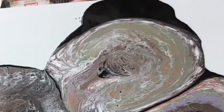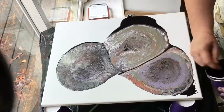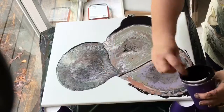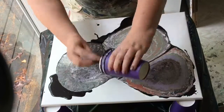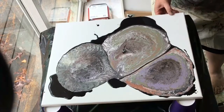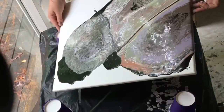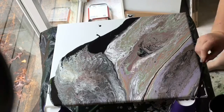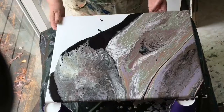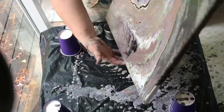Now it's time to tilt the canvas. First I needed to add a little bit more — I had a little bit of black paint left and I liked the black that was showing up in between the sections. So I thought I would get a little more black paint on the canvas and also help with the tilting. My intention was to keep as much of all three puddles on as possible, which we all know who do this is a very difficult thing to do. But while it was tipping, the colors were really showing off and the cells that were there really popped out and got prominent.